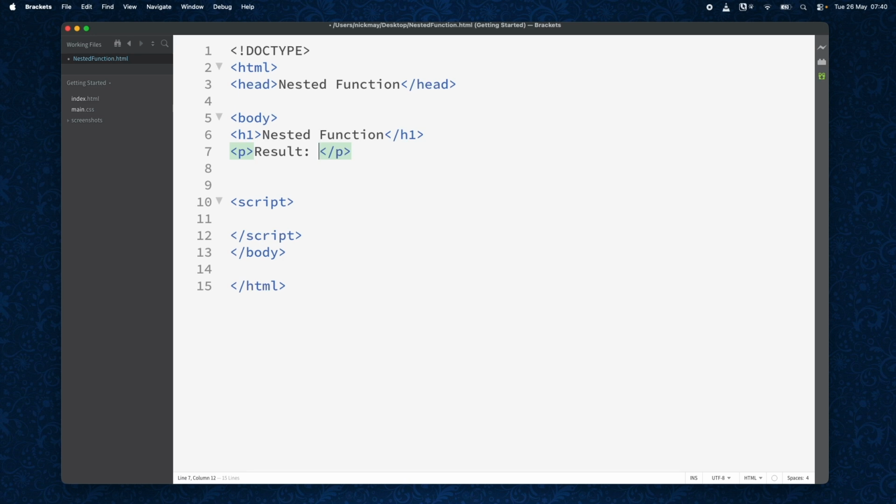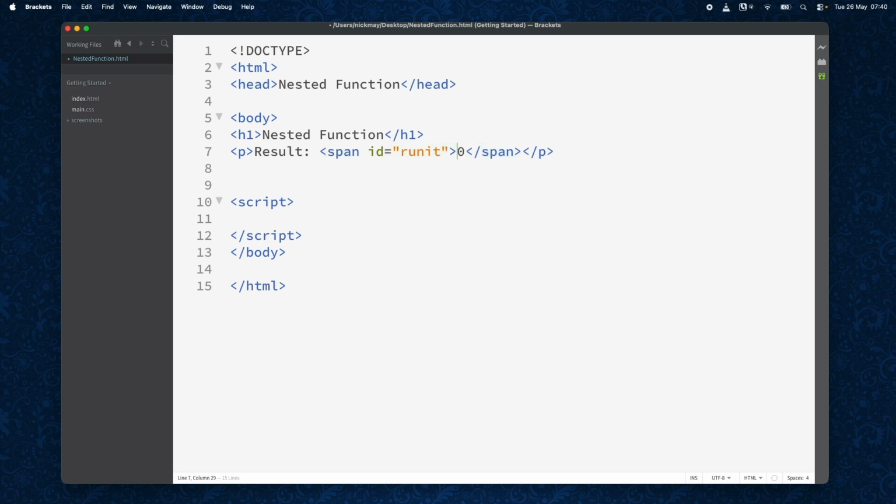And let me think how I'm going to do this. I'm going to put a span in here with an ID, and that ID is going to equal, let's say we're running our function, so let's just call it run it, and let's say currently our run it result is 0, and then after it's been run, that should change.